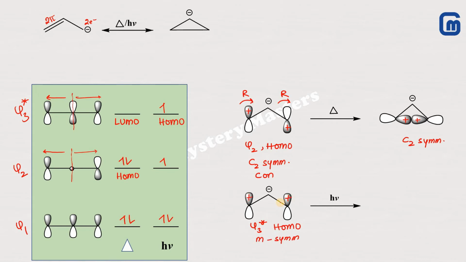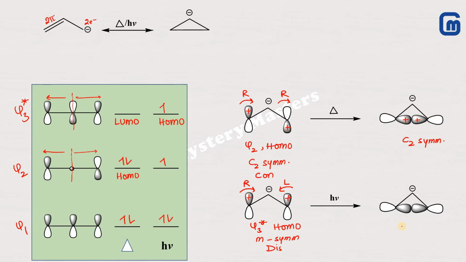And the next thing which is very important is the interaction of the same type of lobes so that the cyclized product can be achieved. For that I have to rotate the two orbitals in such a way that they can interact with each other. So one of them will rotate on my right hand side, another will rotate on my left hand side, so that the bonding interaction takes place and the cyclized product will be obtained. So here you can see that the two orbitals are moving in opposite directions to each other. That's why there is disrotation.